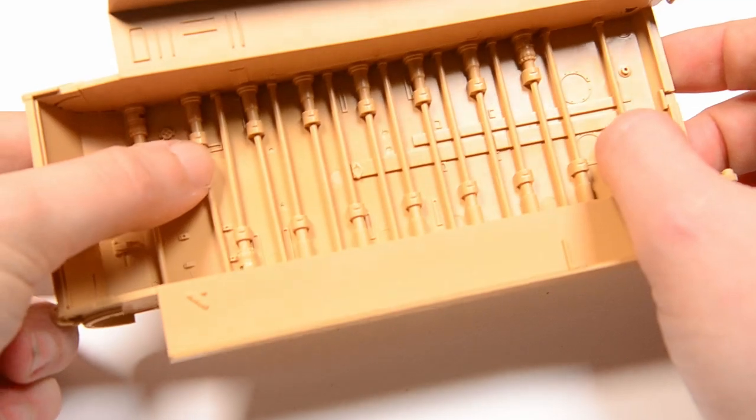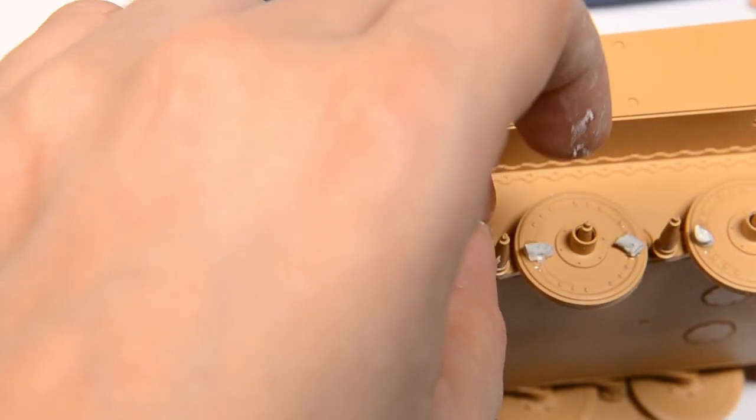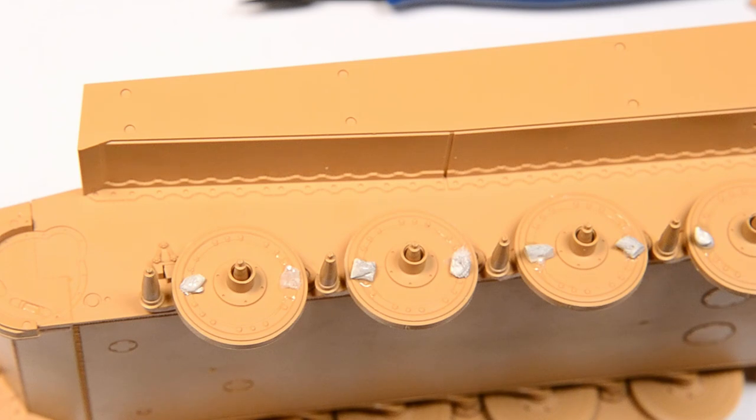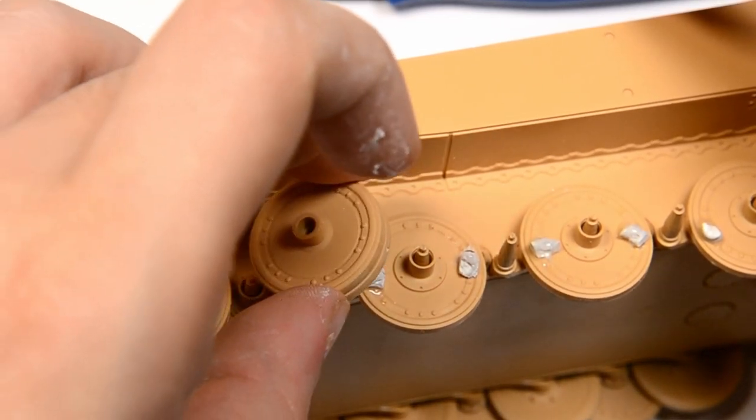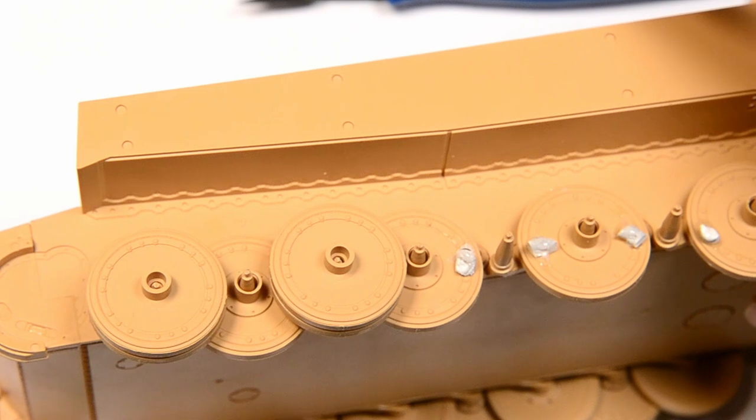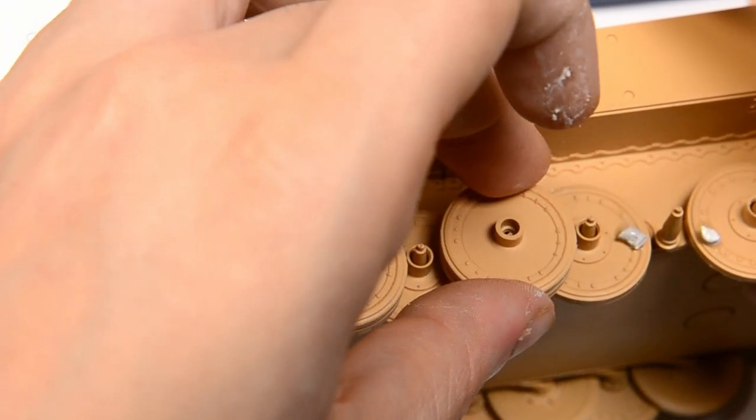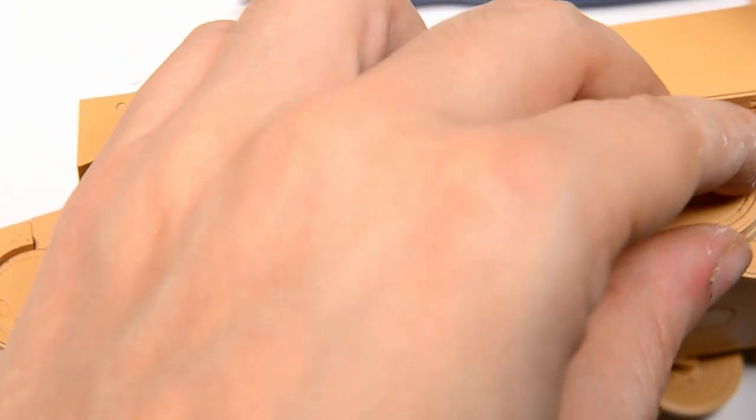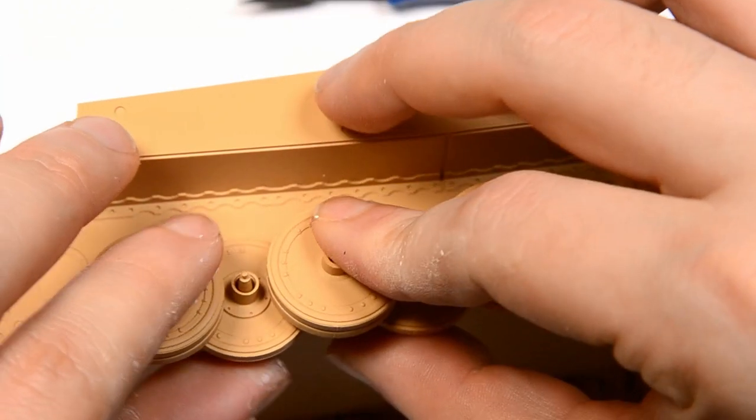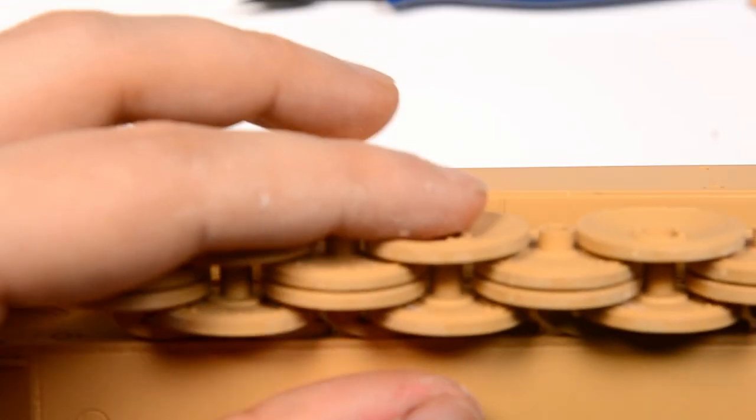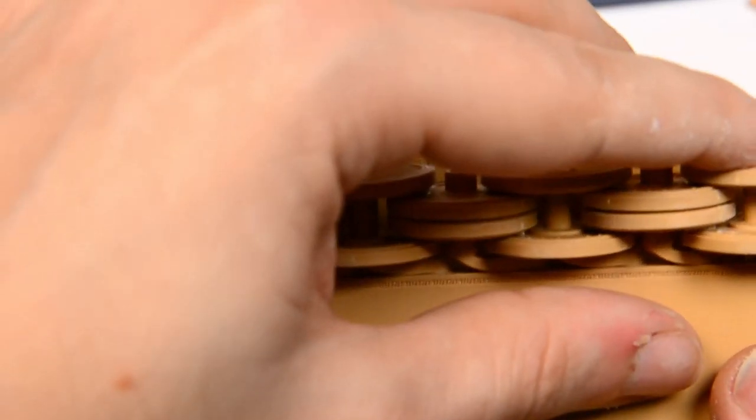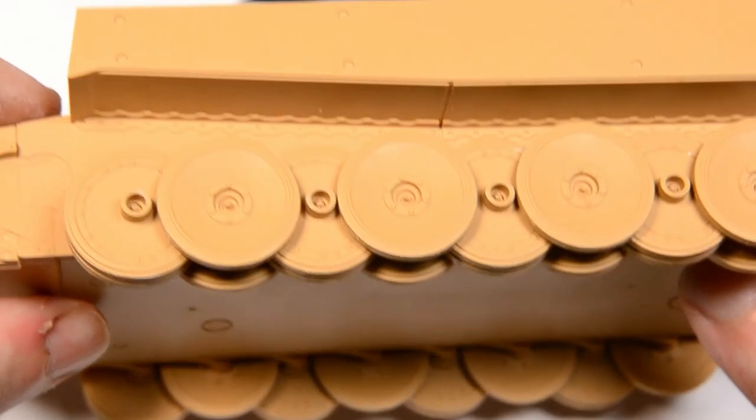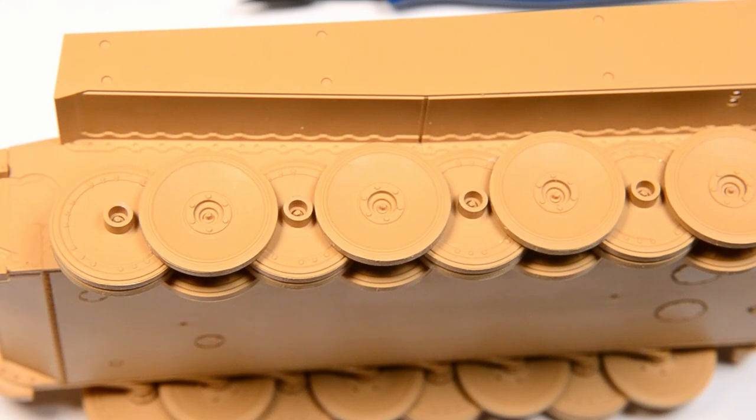When it comes to road wheels, there are many on a Tiger. I do opt to sandwich them together the same way I've done on other vehicles before. Using sculpting putty, in this case Milliput, together with CA glue. Every road wheel gets a drop of CA glue, putty on top of that drop, and another drop CA glue on top of the putty. While the putty is still settling and is ductile, the wheels need to be lined up perfectly. We need to be able to run guide horns through there. So take your time to do this step properly. That's the only advice I could give here.